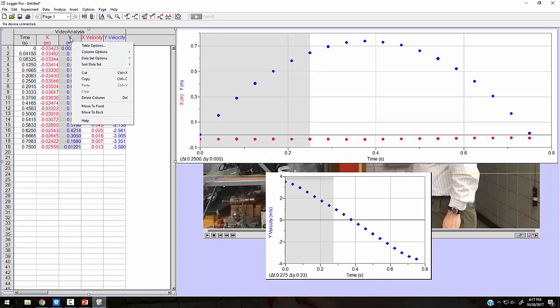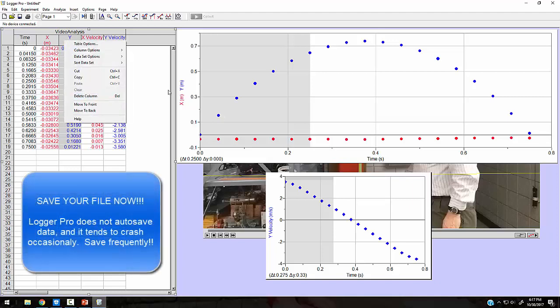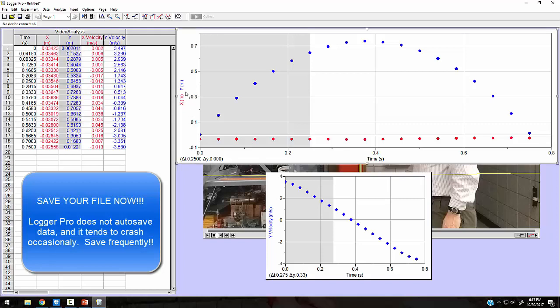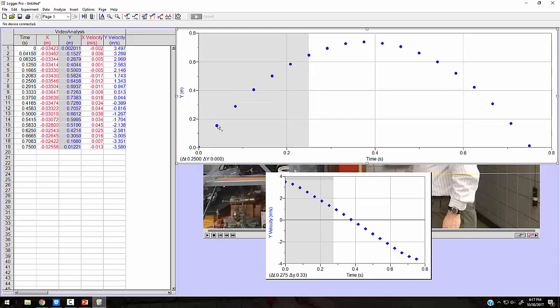And I just clicked on the column, and I can right click and I can delete it. The other thing you can do is you can go in and you can actually adjust your graph settings here. If I click on my titles here, I can actually look at what I want to display on this. And if I really only want to display the Y, I click on Y, and it ignores the X data. When I picked out the velocity graph, it automatically assumed I wanted the Y velocity only.